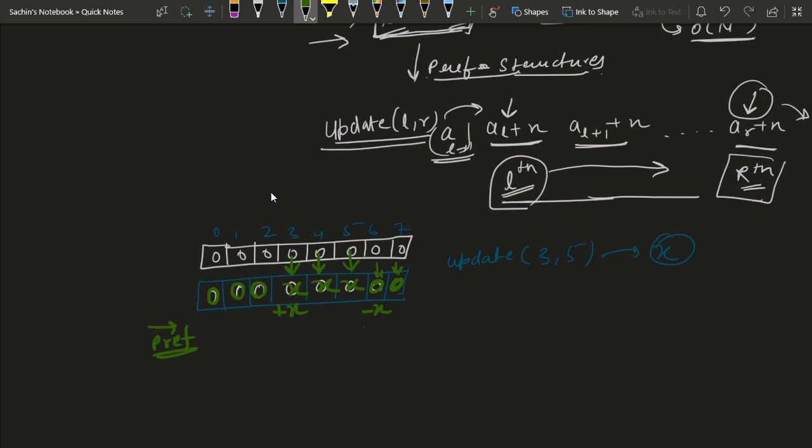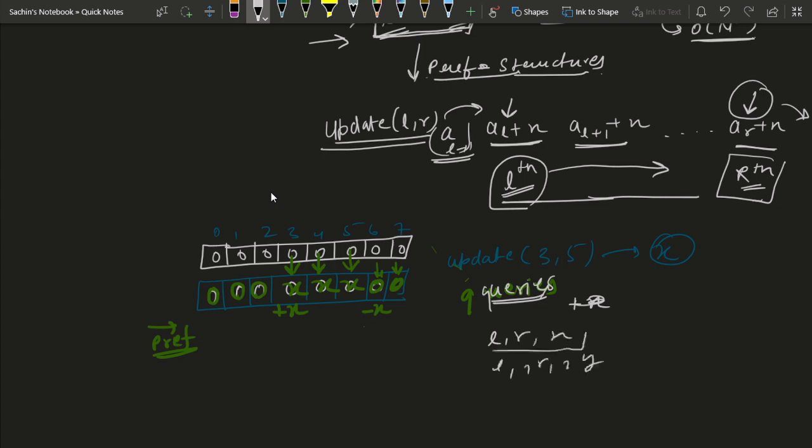So what we can say is, if we are given q queries, suppose the queries are like l, r, x and l1, r1, y.